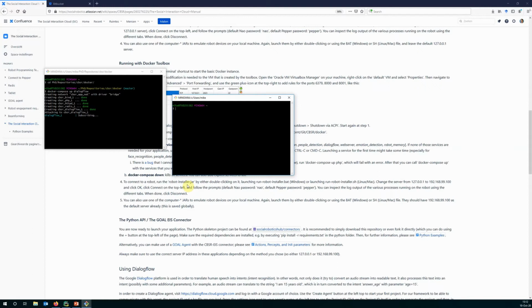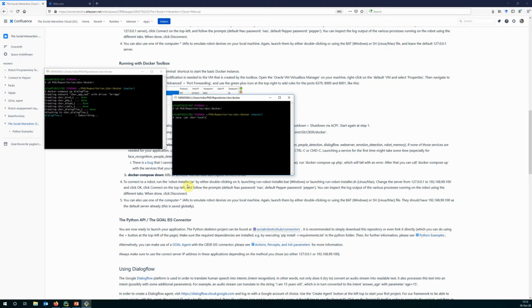That is also in the Docker repository, so I will go there. Specifically, it's in the CBSR local folder inside your Docker repository.